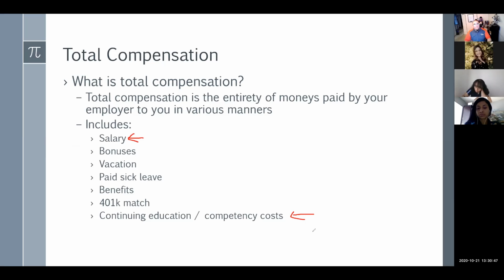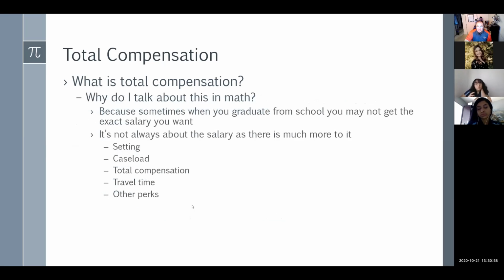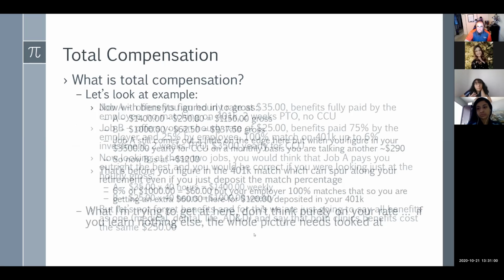So one of the reasons I like education is because most of the time in education, you get a pretty decent continuing education budget because they require you to keep your skills up. Right? So again, don't sell yourself short is kind of what I was going on about.